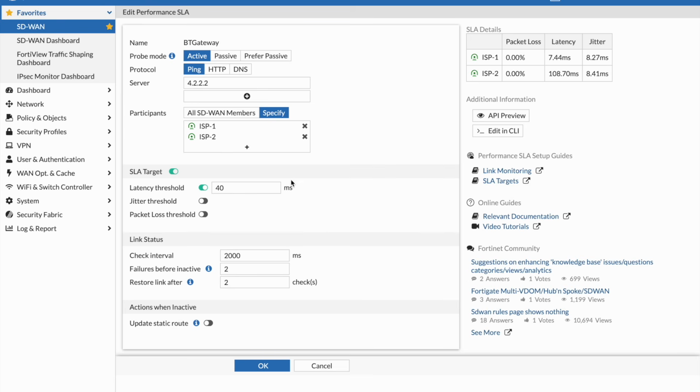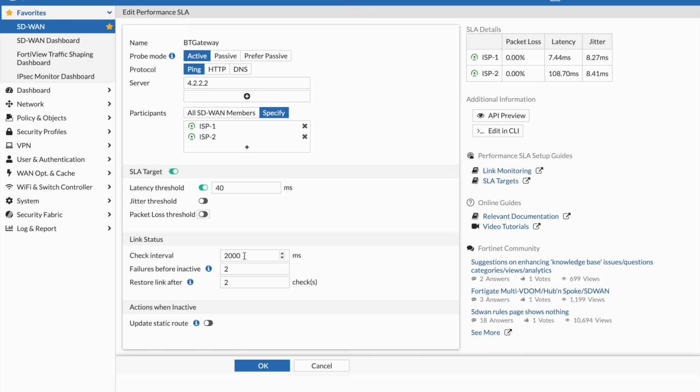ISP1 is clearly well within that margin, whereas ISP2 is not. But I could also add in other metrics as well, like jitter and packet loss. The options go from 20 milliseconds up to 3,600,000 milliseconds.